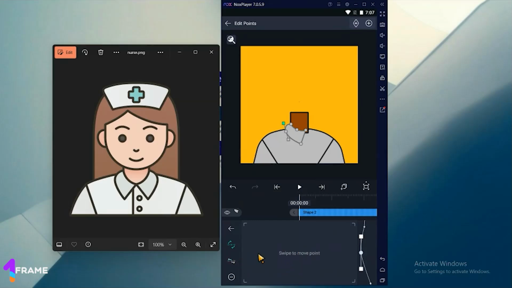You can click here, and now only this handle is manipulated. You can see it's not affecting the other handle. But if I turn this on, both handles are affected. Just a good thing to know.